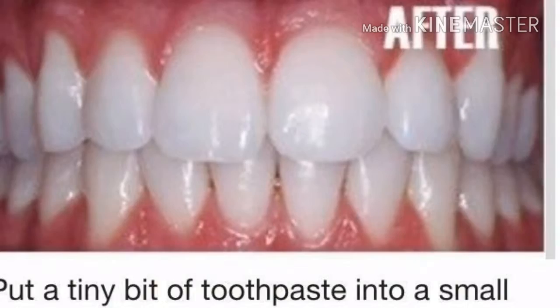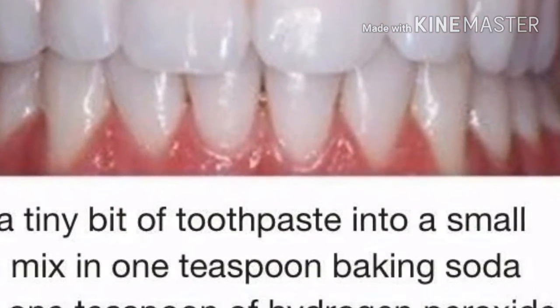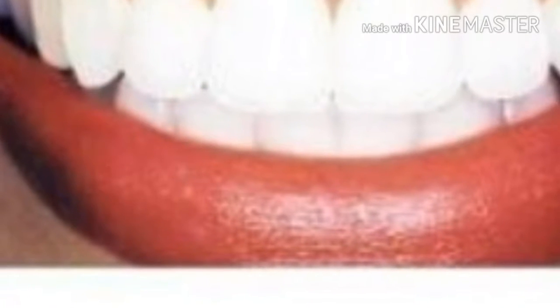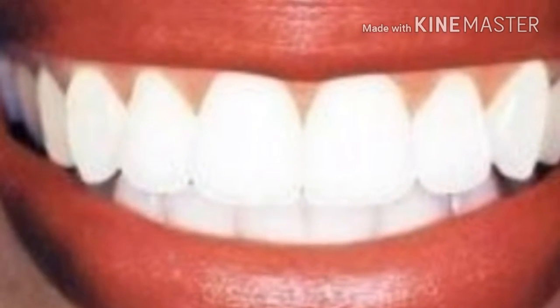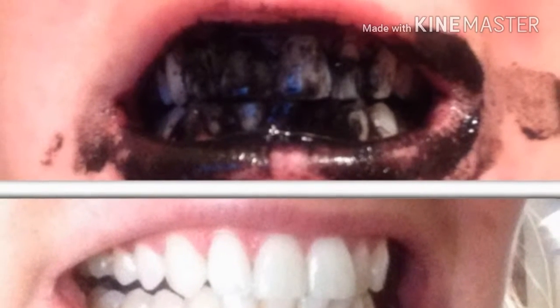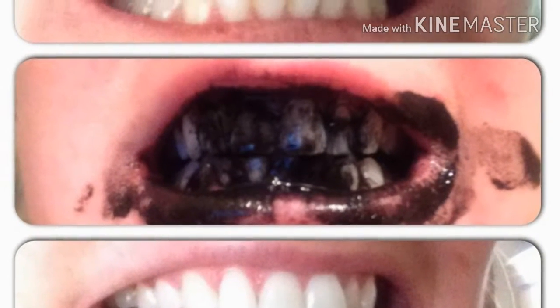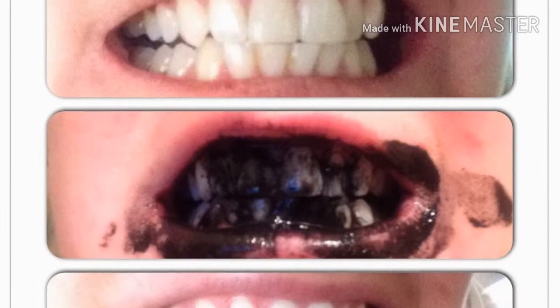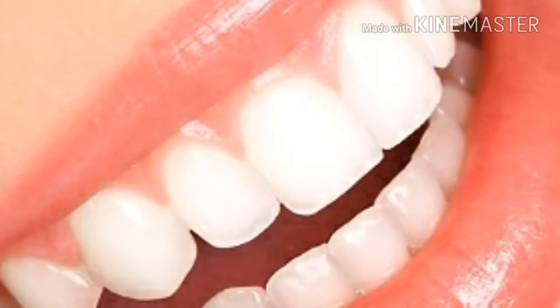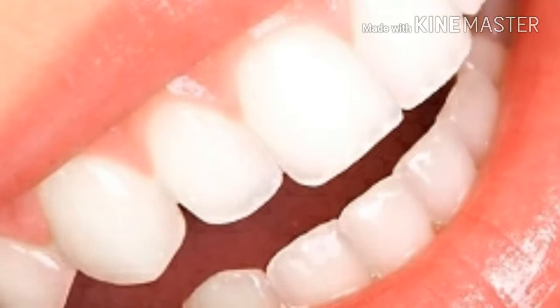Apple cider vinegar is a big hype at the moment, so I thought I'd try it out for myself. I've been using this kind, also from Holland, as you can see, I shop there a lot. I just use this on my face, it's like a little face wash. It is like vinegar. I don't think people realise that. That sounds silly because it's called apple cider vinegar.